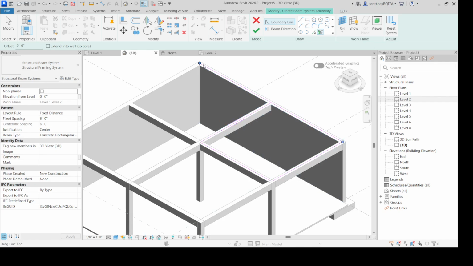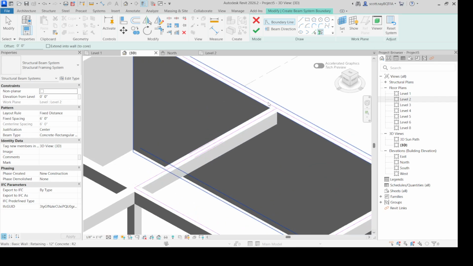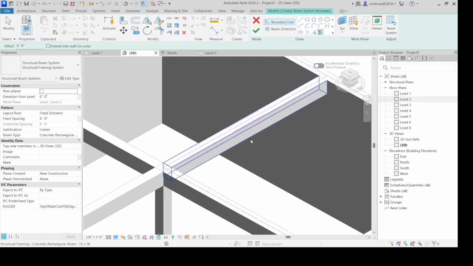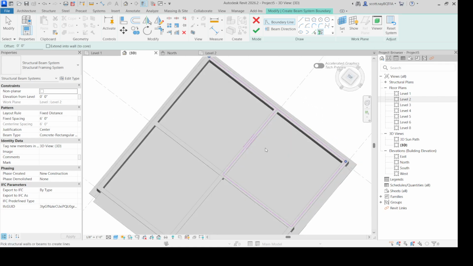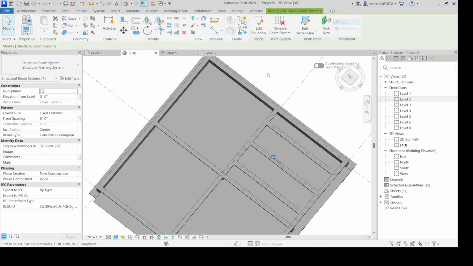And I'm going to have to trim this one, right? Because it extends beyond. But I can tell, and maybe it'll be easier to see from above, that because these double lines are here, these beams are going to run in this direction. If I wanted to change the beam direction, I could come here. I could say, no, actually, I want the beams to go across this way. I'm going to use my trim and say OK.